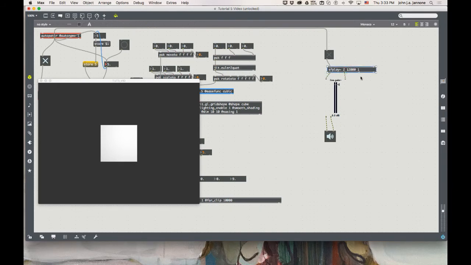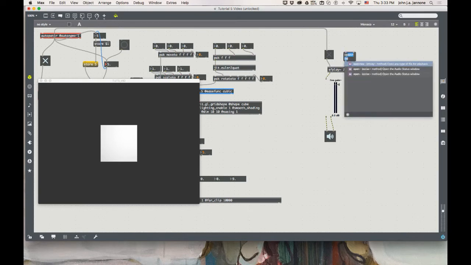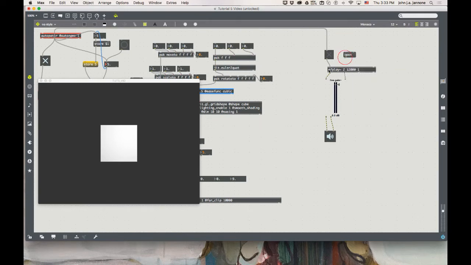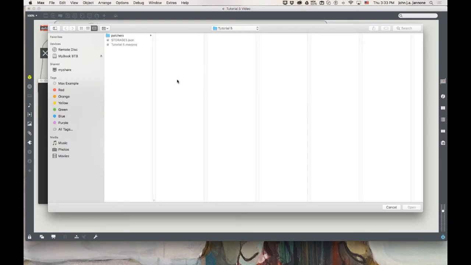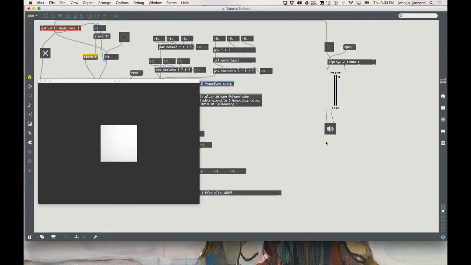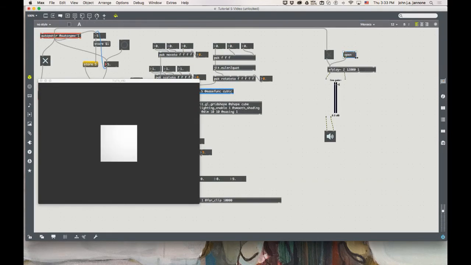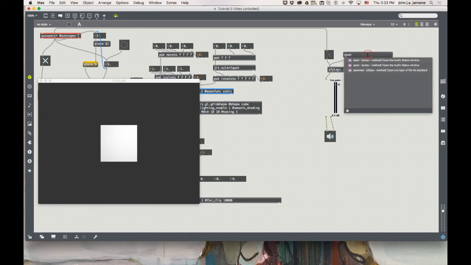So how do we get a sound file into here that we want to play? Well, that's in a message box. We put the open message, and when we send the open message to the SFPlay, it opens up a standard file dialog from which we can choose any audio file. If you know the name of the audio file that you want to open, you can put it in quotation marks after the open.